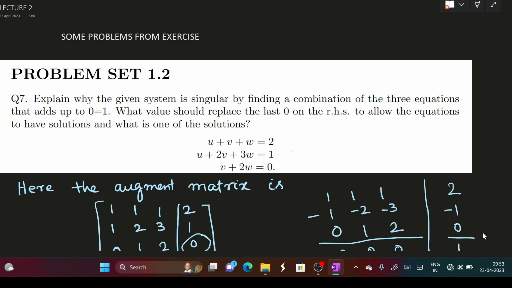Here in this video, some of the problems of Gilbert Strang's book are being discussed. The purpose is for those who could not understand the problems thoroughly inside the class, or those who require a second revision of the discussion. They can go through this video so that they can do the rest of the problems of the book comfortably and apply the concepts of linear algebra in their real life problems.